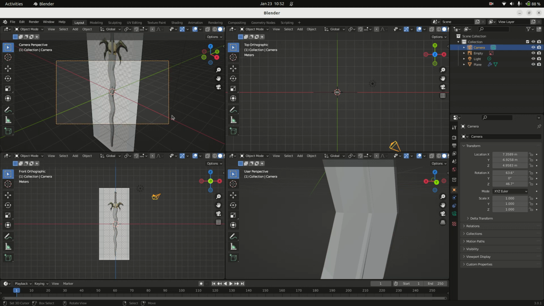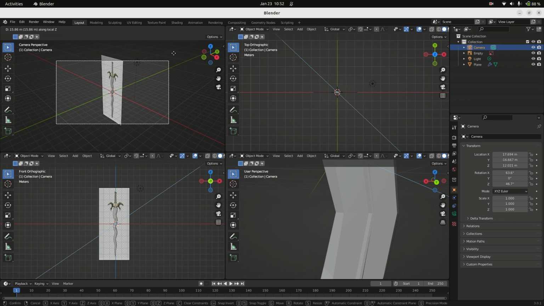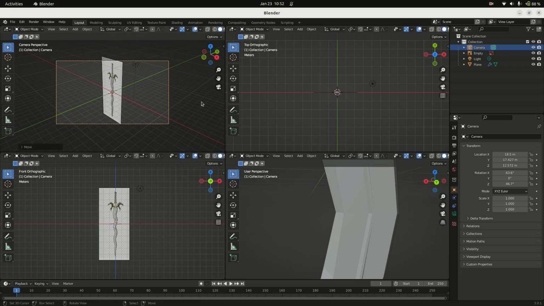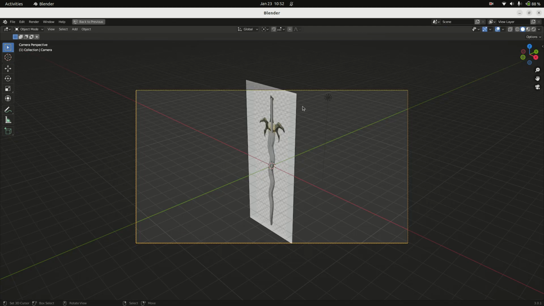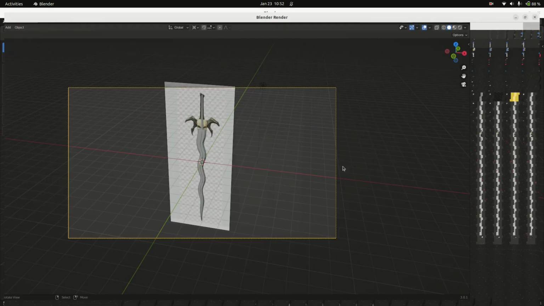Let's get the whole thing in frame. Grab ZZ to move the camera out. And I'm going to rotate around the 3D cursor. Put it in profile, and let's see what that looks like when I render it.